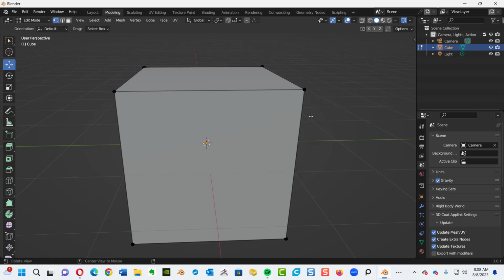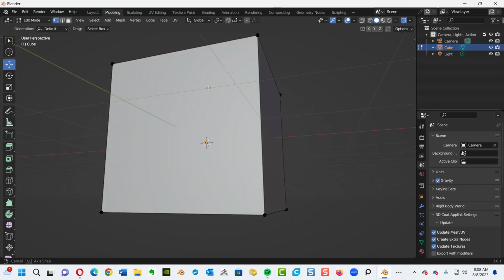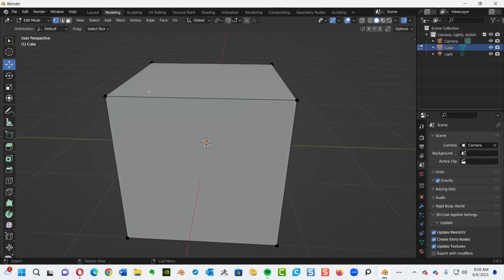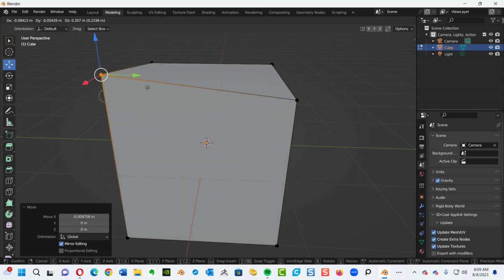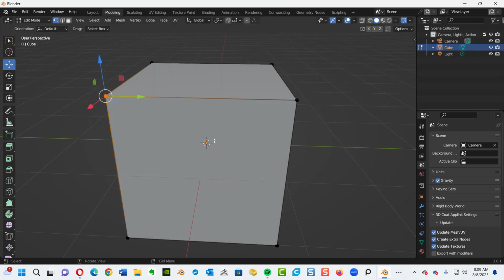So I thought this would be a nice little quick tip that I'm going to record here. Now if you take a look at my edges on my cube here, you will notice that the points and edges are a little bit thicker than what you would have standard in Blender. So I hit the number 1 key on the keyboard and look at my point size. It's much larger, which makes it a lot easier for me to click and drag on it if I want to manipulate its location. I can also target the edge, hit the number 2 key on my keyboard. You can see that my edge thickness is much thicker than the default 1 point size edge in Blender.